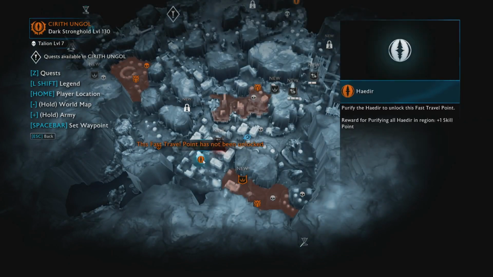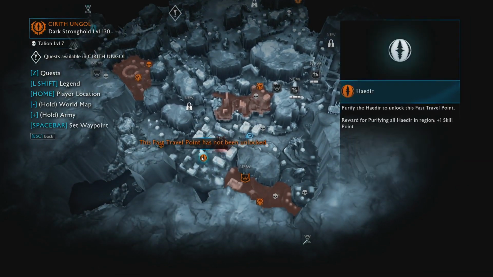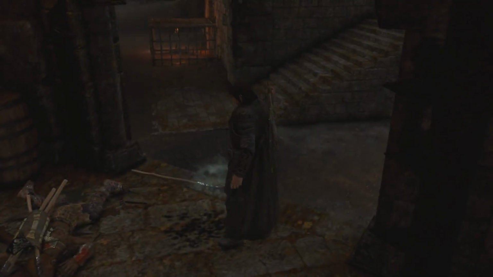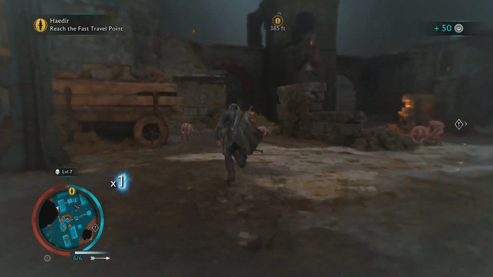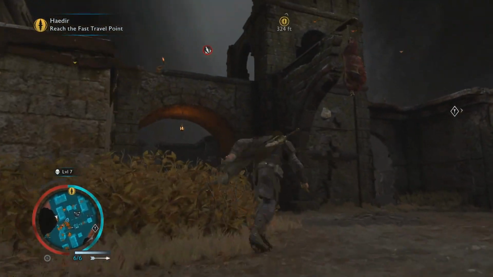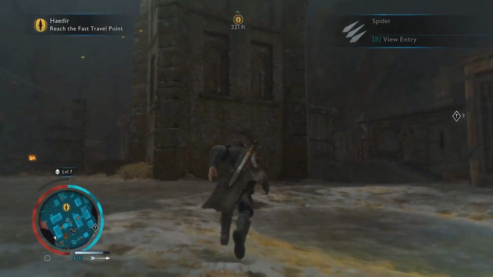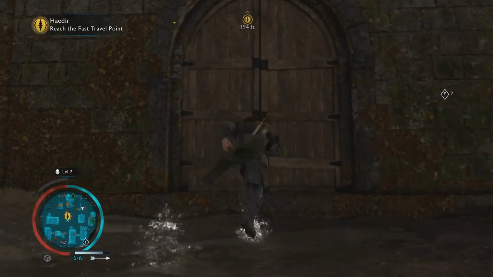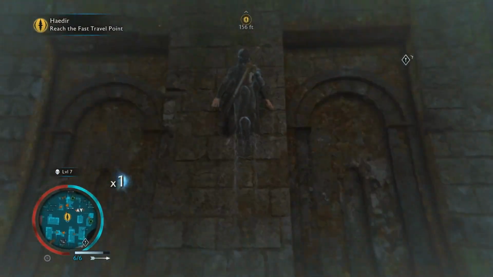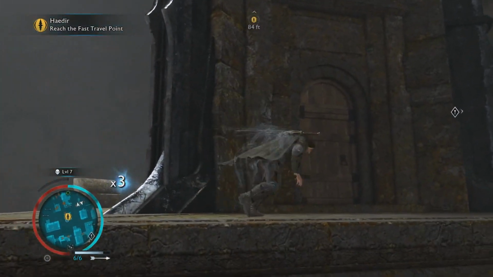Then I realized, oh yeah, I could probably just fast travel. Or, hey, we need to unlock some hideouts. Might as well do that. Get those fast travel points. Hey, ghouls. Bugger off. I'm busy. Got more important things to do. Spider, new enemy type. Really? Now, game? That should have popped up the moment we saw Shelob.